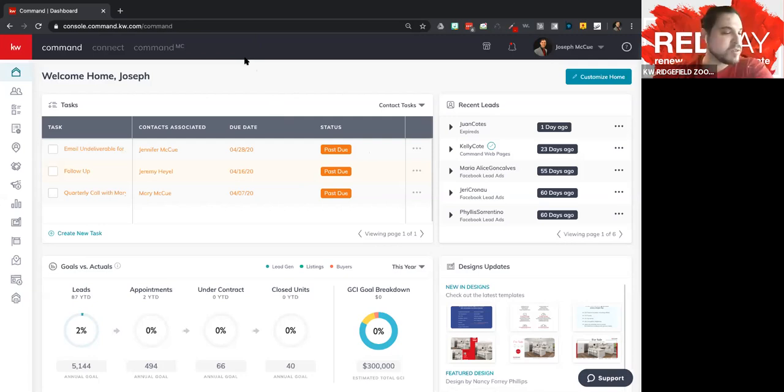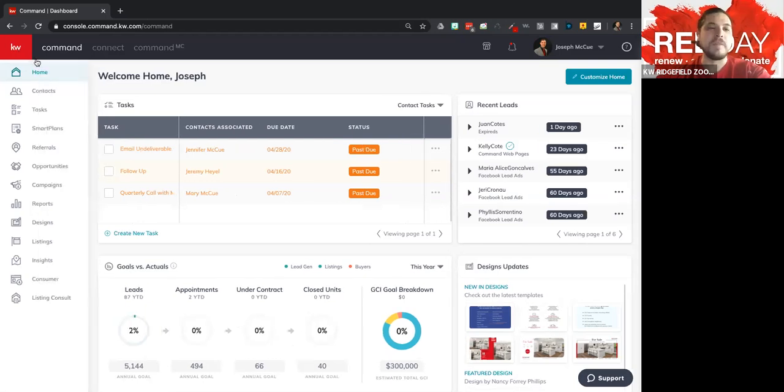All right, so let's jump in here. So here we are in the command dashboard. Yours may look a little different than mine based on what you have filled out and what you have turned on. But from there, we're going to go over to the side here. I say this all the time just so everybody knows, you can hover over to see what these little applets are. If I hover over the opportunities, it shows that. If you ever just want to see what they're all called, if you click on the KW, it opens up a tray and shows you the name of all the applets. So if you're in a rush and you don't remember where you're going, click on that KW and it will tell you what everything is. Do you guys see that? See my screen okay? Excellent.